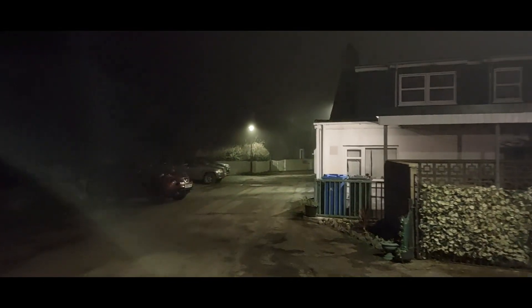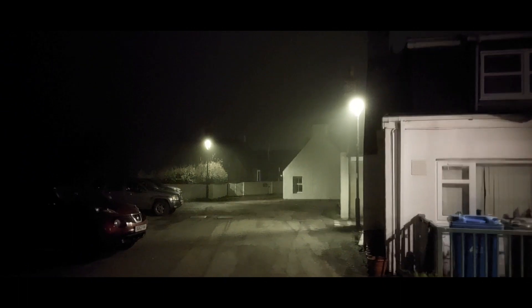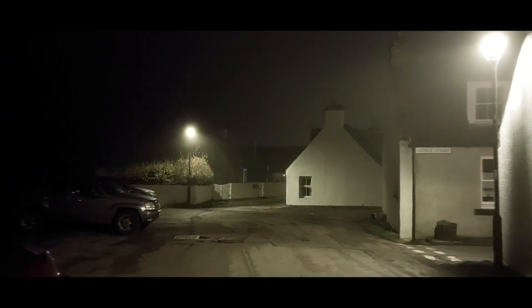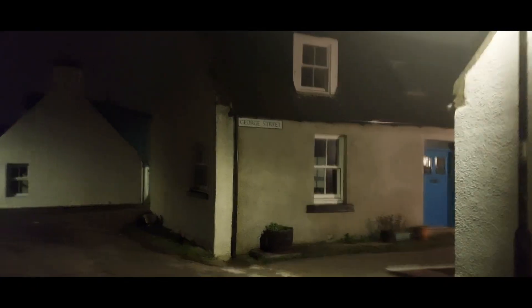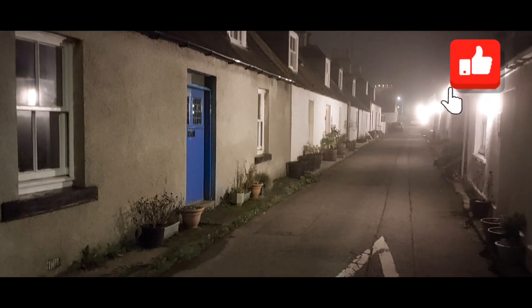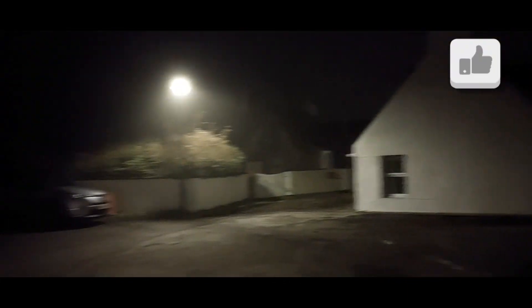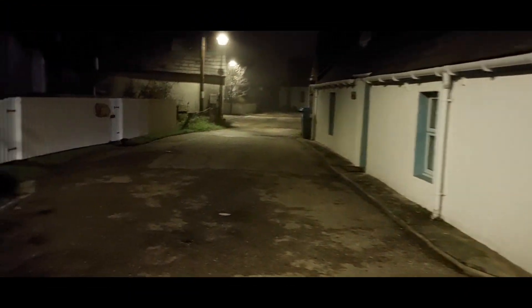Now all these streets - that one we've just passed is James Street - they all bear the family name of Mackenzie, which were the lairds of Avoch many years ago. Now let's see what this one's called. We're still heading down Shore Street. I'm not sure of the name of that one. I can see one of the houses up there on the left at the end - that's up for sale. And as we spin round, that's the shore just there. All these cars and vans parked are for the residents here. I can see the fog's coming in - can you see that mist? George Street there - we'll pan up, there's a nice blue front door on that one.